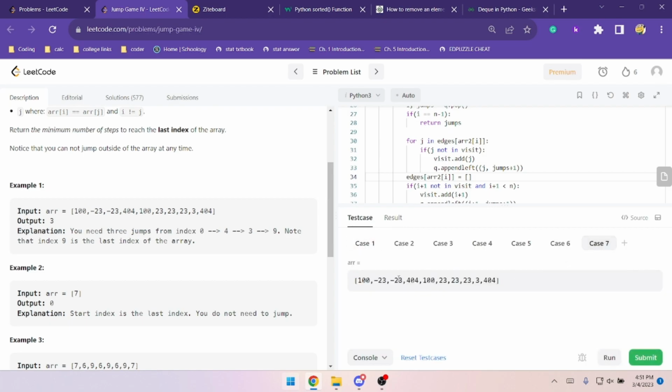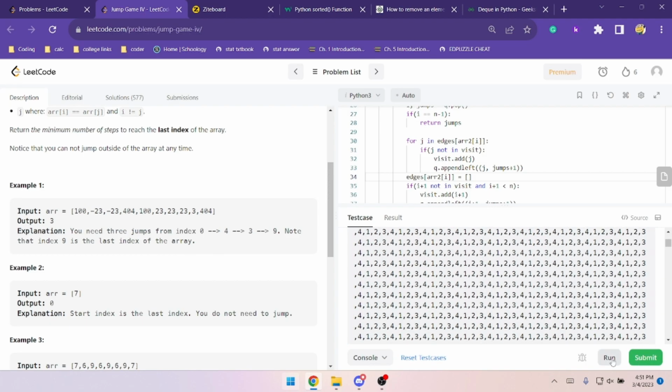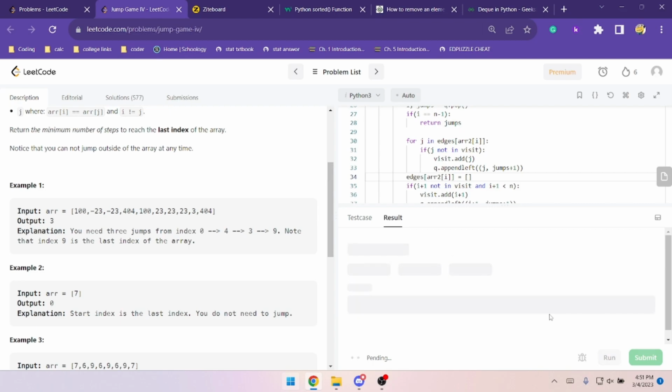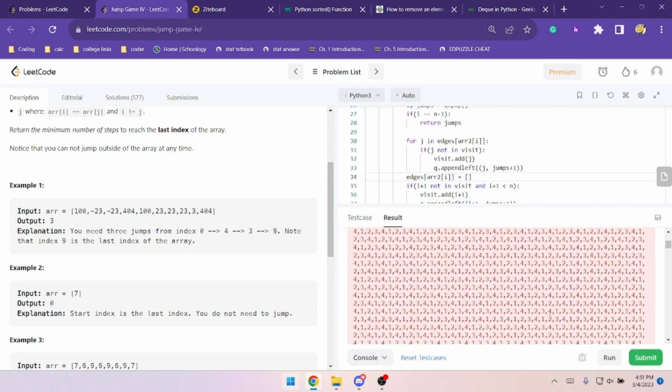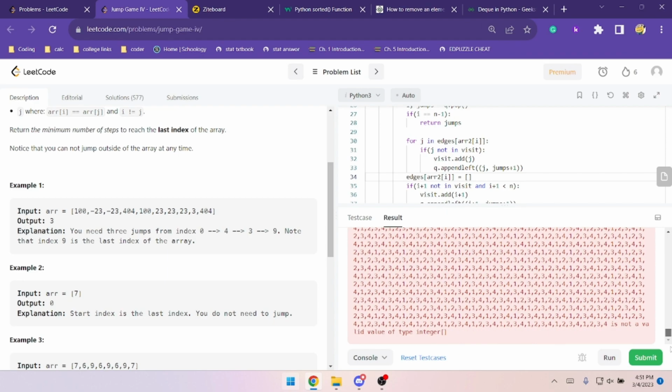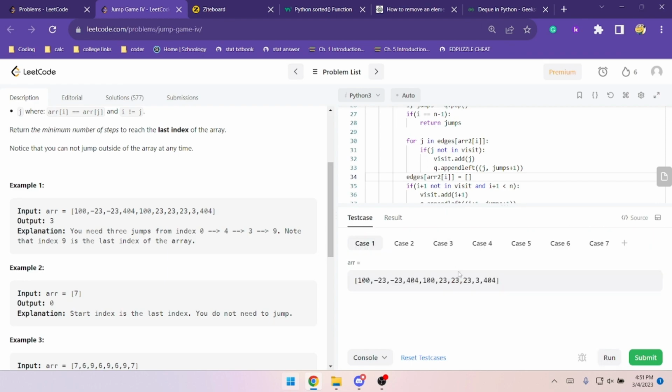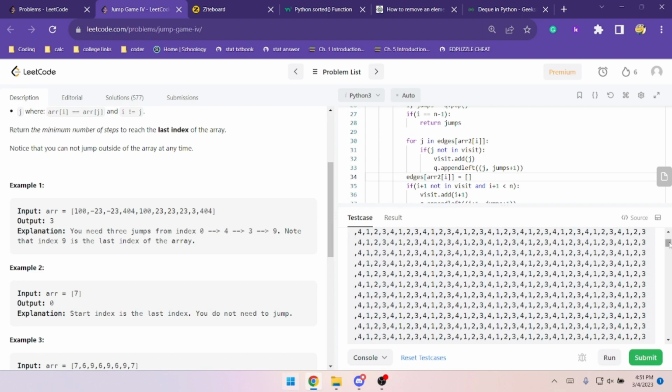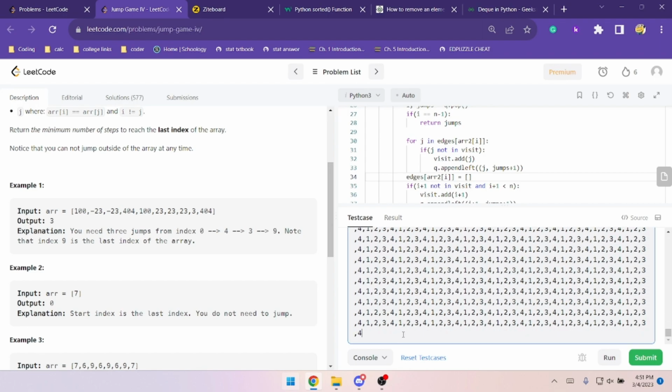Okay, obviously it's going to work for these easy test cases. For this one... invalid test case. How is this invalid? Oh my god, I didn't copy some of it.